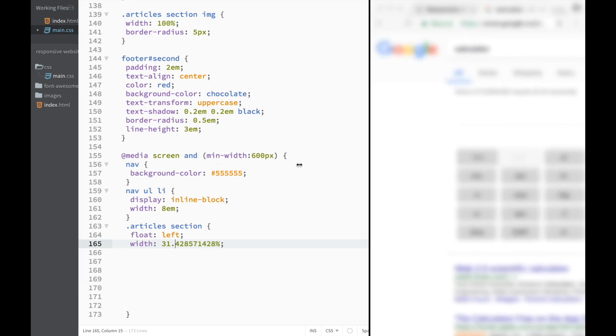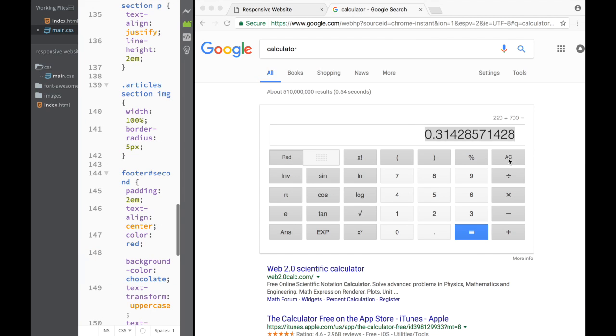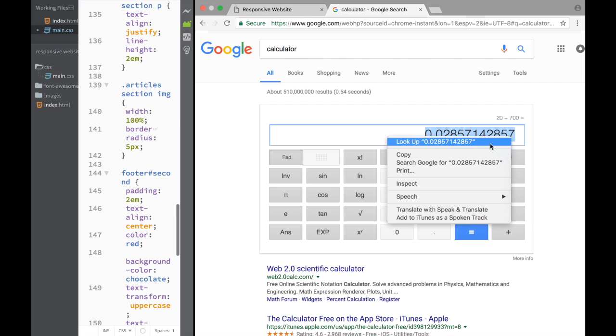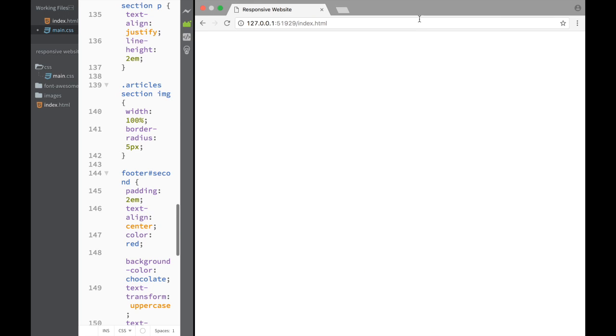And after that, we said that we would want each margin to be 20. So what do we do over here? We just start a new calculation, and we say 20 divided by 700. And what is the result? This is going to be like 2% something. So again, we just copy this number. This is the most important thing. We just copy, and now we can close this.